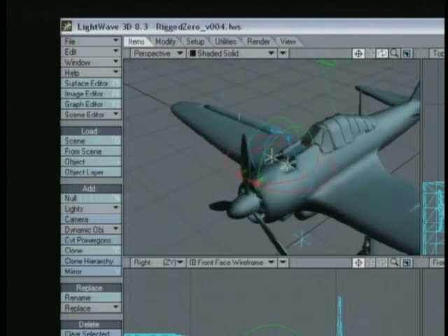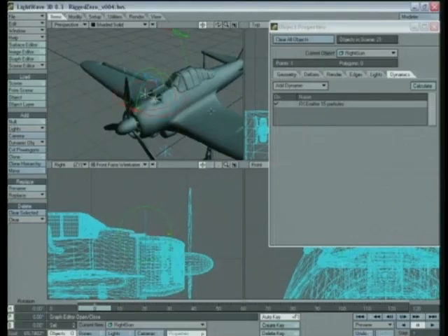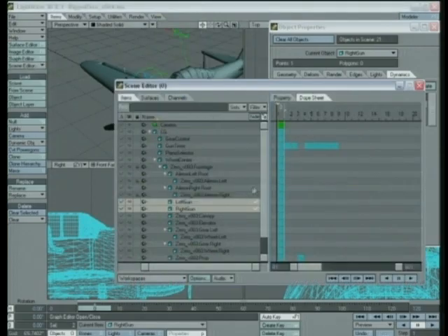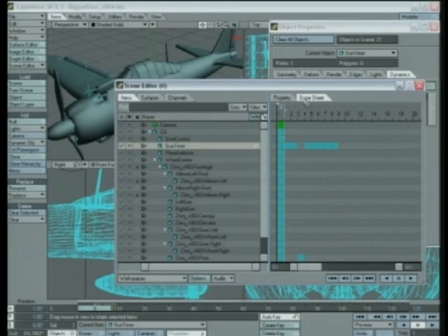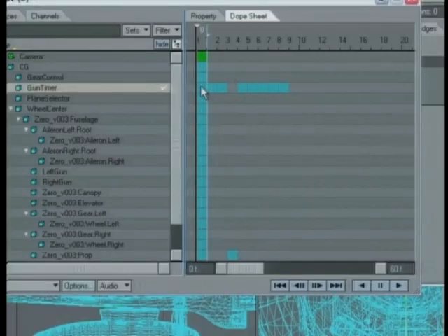Now, mind you, let's say for dramatic impact in your scene, you want to fire those guns more quickly or more slowly. You can change the speed at which the gun timer fires by going to the scene editor, opening it up, selecting your gun timer, and see these little dots here in the new scene editor. Click and drag them. Those are keyframes.